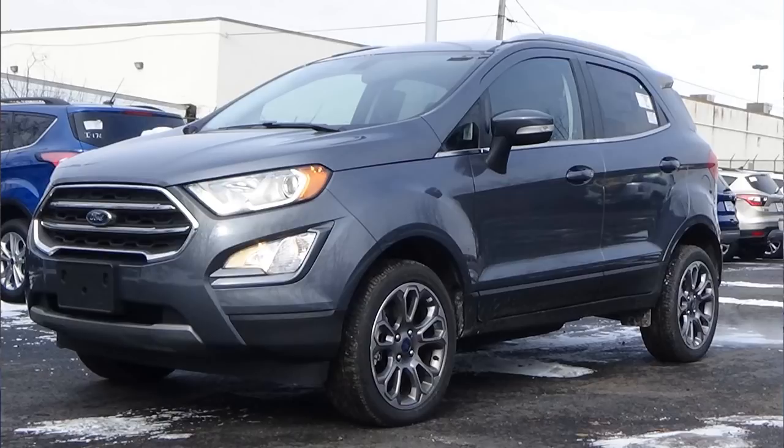Now, since I had recently done a full tour on the EcoSport, I'm not going to recap all of the specs here. I could have made this another Mike's Vehicle Spotlight feature, but since I had already done one recently, I didn't want to throw another full thing together. This one is really just going to focus on how the test drive, how driving one really is. So if you would like to learn more about the technical details and specs of the EcoSport, I'll have the link probably at the end of this video for the EcoSport MVS feature. There you could also check out what the Titanium had to offer and the general specs of the EcoSport.